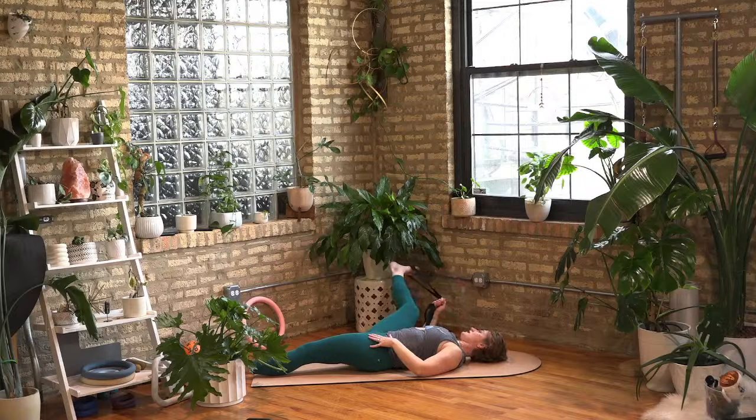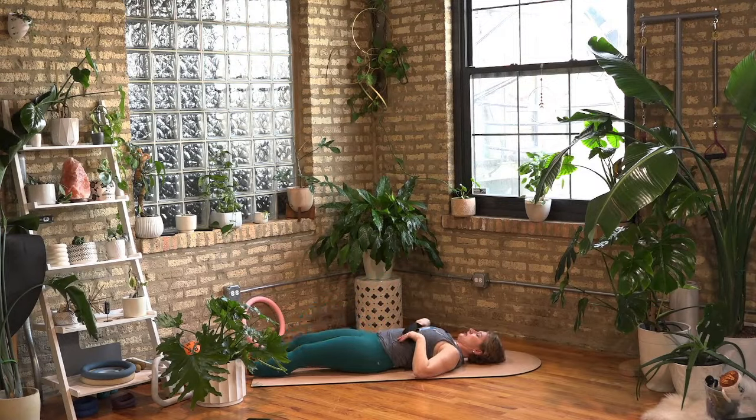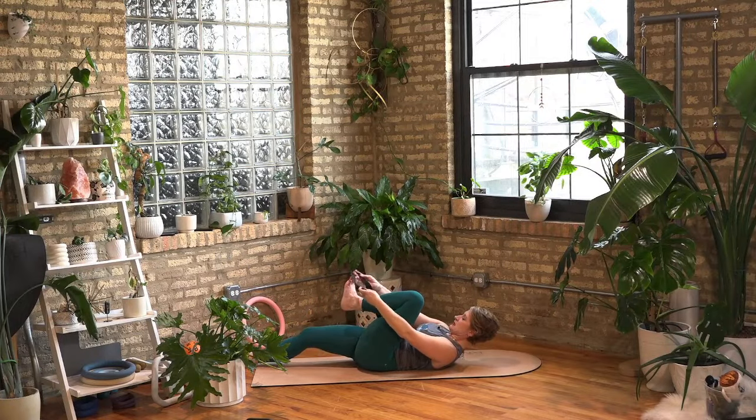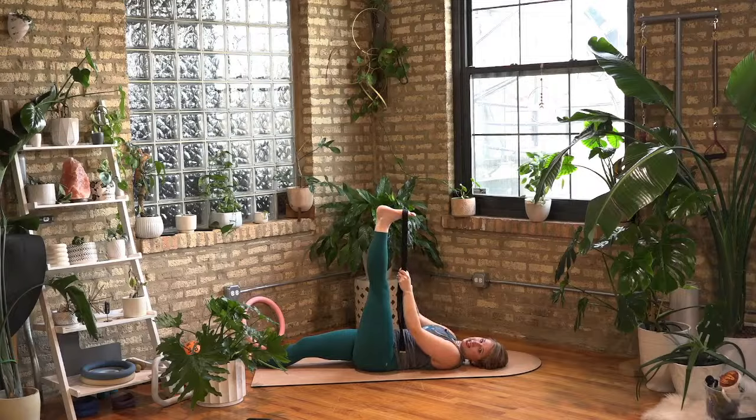And then go ahead and bend it down. We'll unhook and just let it reach, release a little bit, and then let's go to the other side. You can leave that right leg long if it feels good to do so. If you want to bend it up for comfort, you can. We're going to start pushing through the ball of the foot and flexing down.